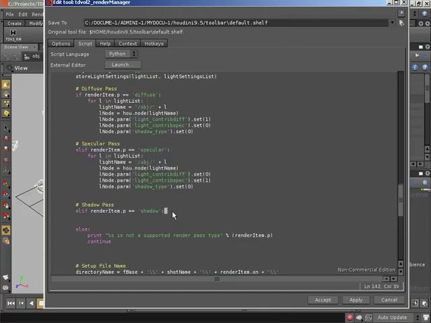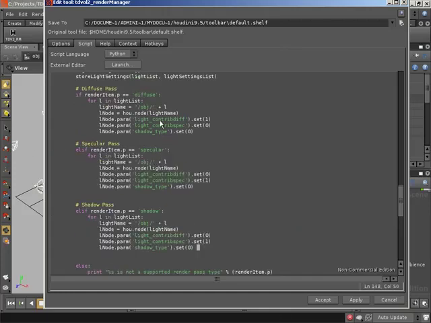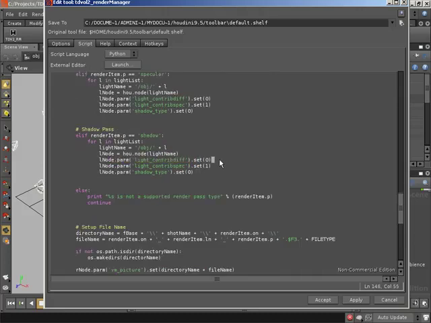Finally, if we grab this again and jump down for our shadow, we need to loop through all of our lights for our shadow, again, grabbing the light name. We need to make sure that our diffuse is set to 1. If you recall, we need to make sure we are emitting diffuse in order to get shadows, because otherwise it's going to be as if the light is turned off. We need to make sure our specular is set to 0, and we don't want to mess with the shadow type because we don't know if we're set to ray trace shadows or depth map shadows.